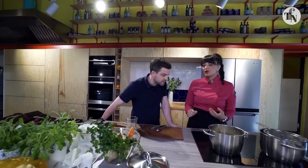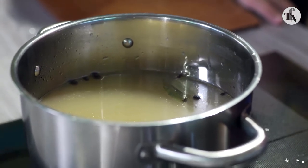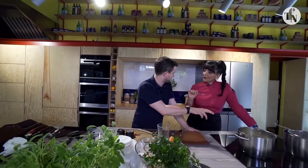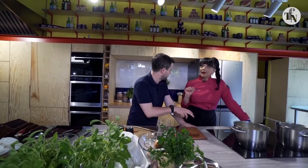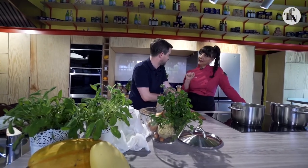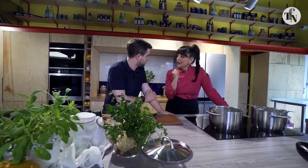And then, of course, it has to cook. On a low heat, or are we boiling? No, it has to be a gentle fire, remember. I have this impression that Polish people tend to boil their soups much more than we do in England. But this is a different kind of soup, because here we need the soup to be thicker. And then what do we add to this beautiful soup? Tell me.